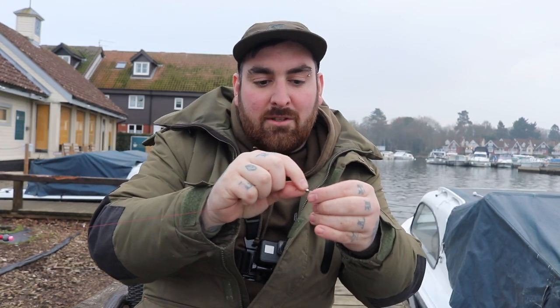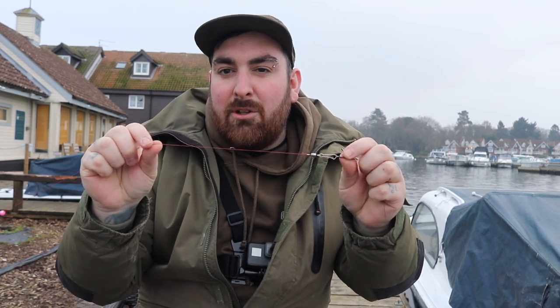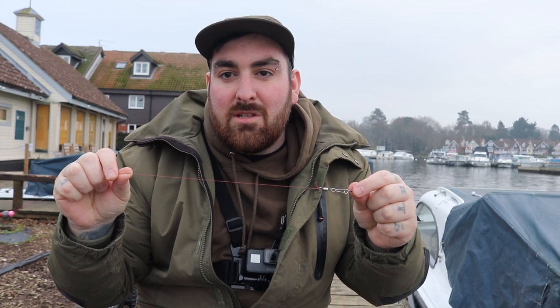Then just my wire trace, which I've tied myself — it's a dead bait one. When you're tying on, tie in braid, and look up your knots because sometimes they can slip. Just make sure you're using the correct knots. That's it — let's get a bait on and see if we can get another pike.